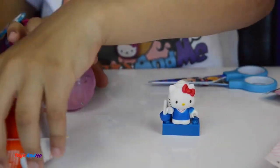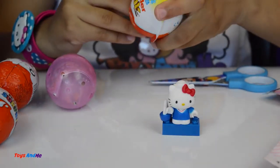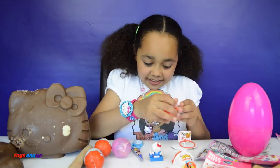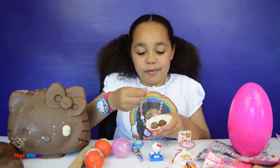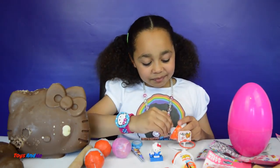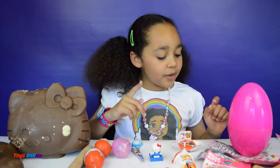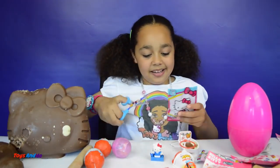So now let's open this Kinder Joy. Whoa, oh, there it is. It tastes so yummy. Now let's move on to our next prize. Which one? Let's open one of these Hello Kitty blind bags.